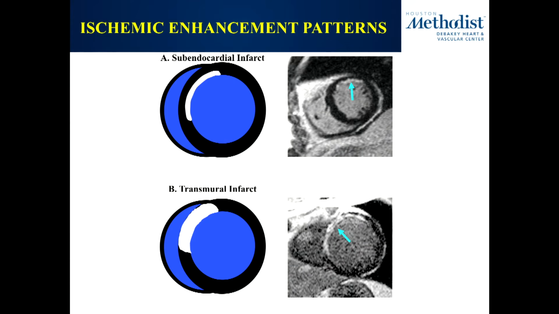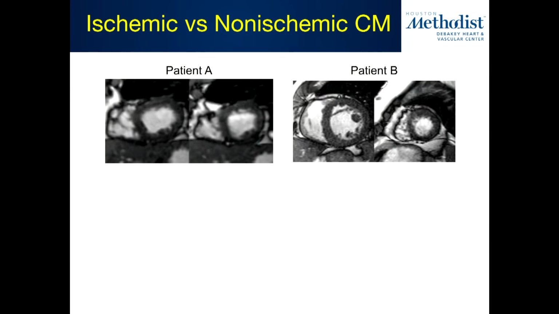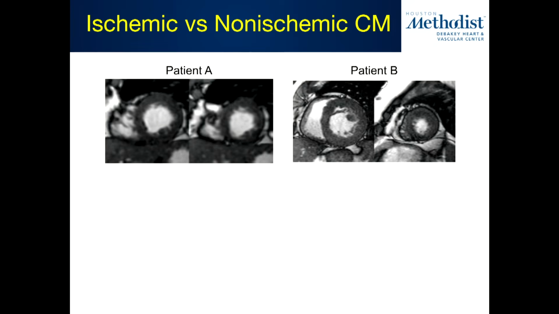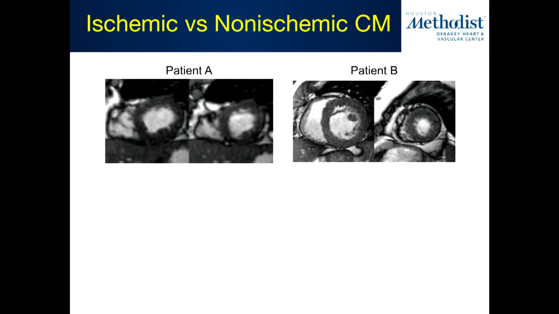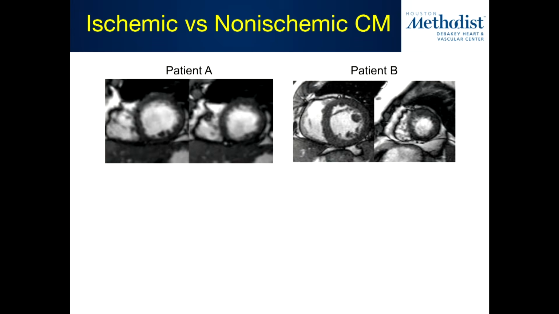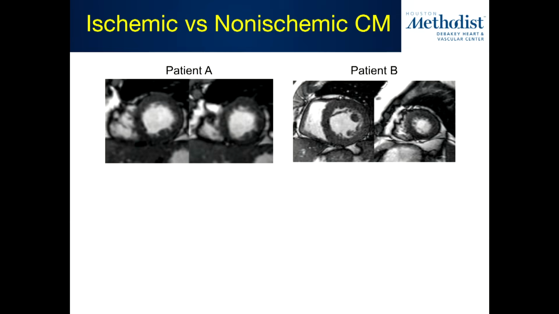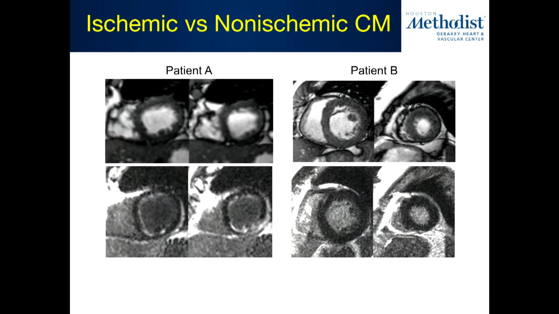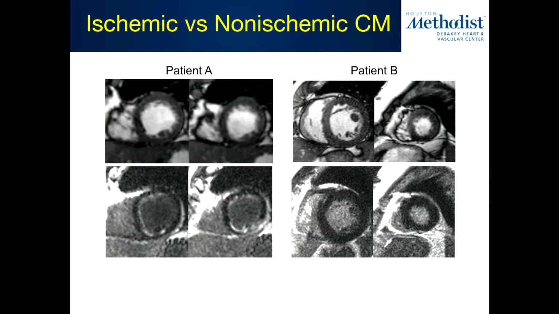The classic finding in ischemic heart disease is that you get hyperenhancement that occurs, one, within a coronary artery territory distribution, and two, tends to be subendocardial or transmural in nature, as is shown in these two examples here. And simply looking at wall motion is actually not very good at distinguishing ischemic from non-ischemic. If I showed you these two examples here, and I told you that one of these is an ischemic cardiomyopathy and the other is a non-ischemic, I think based on wall motion, it will be hard to identify which is which. Now, if we incorporate our delayed enhancement MRI findings, I think it becomes much easier.